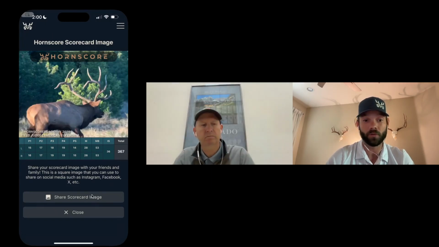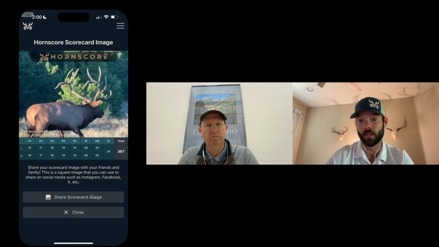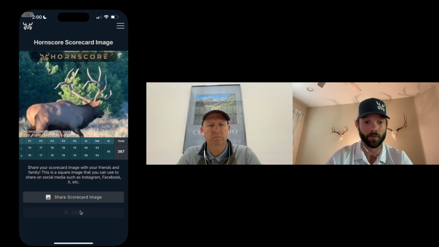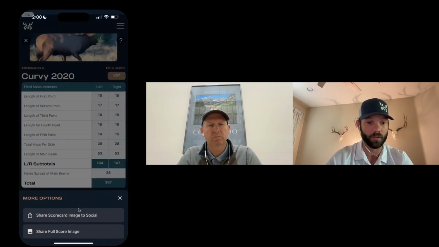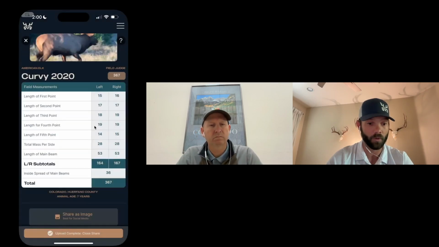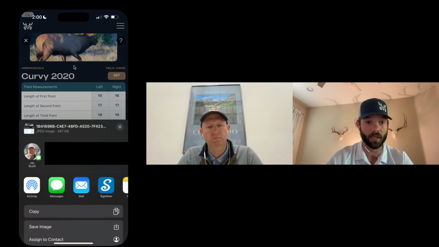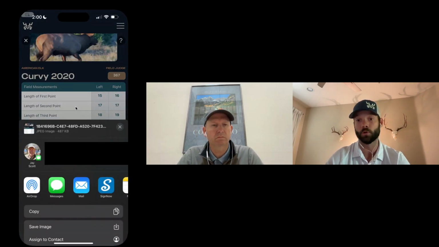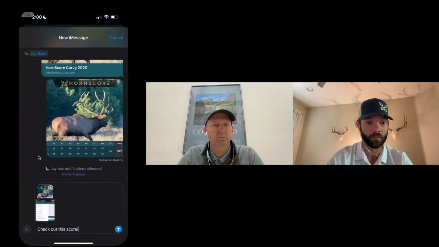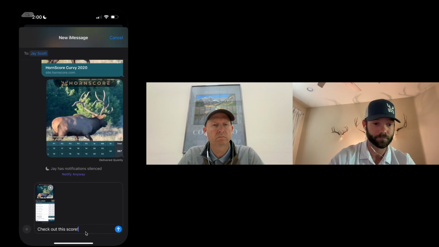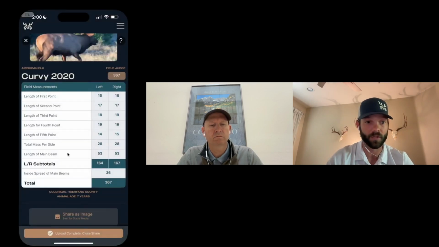So you can also obviously save these to your camera roll too, just like a normal iOS. Whenever you save a document or something, you can save it to your camera roll. And the last one is you go back to this full image, and the full image is going to look exactly like your preview here with your username added, a couple other things here. So then I'm going to text this one to Jay, and now he's got that version of it too.